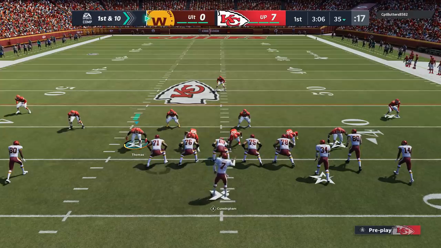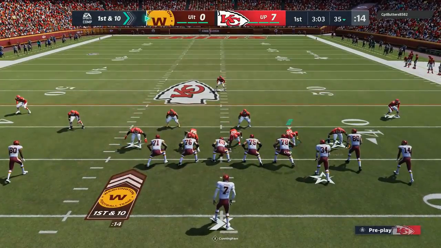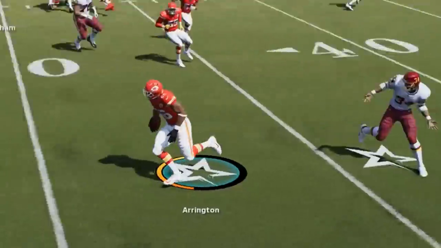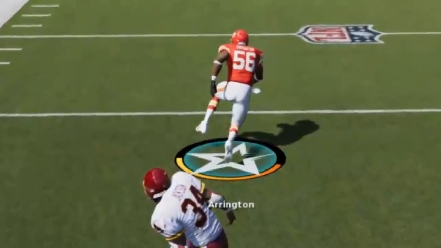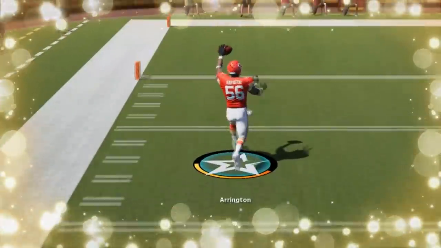Based on the fact that he's got the exact same formation, I'm expecting the exact same play. So I switch over to the closest defender, lurk right underneath it, got you. And we're going the other way. It was at this moment that he knew he messed up, for the easiest touchdown you're ever going to get.